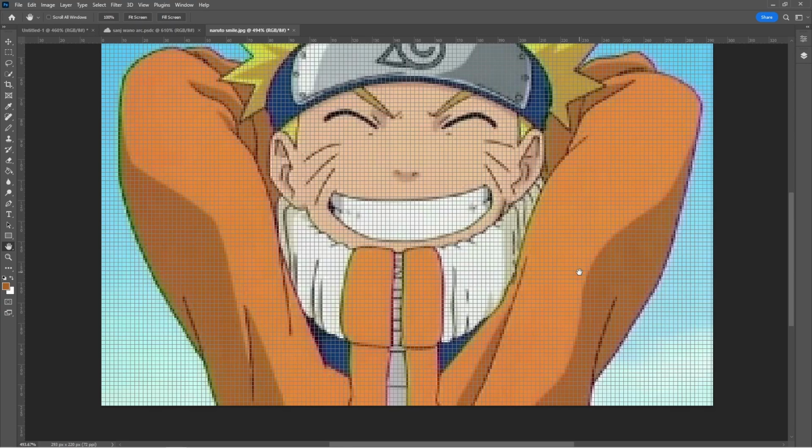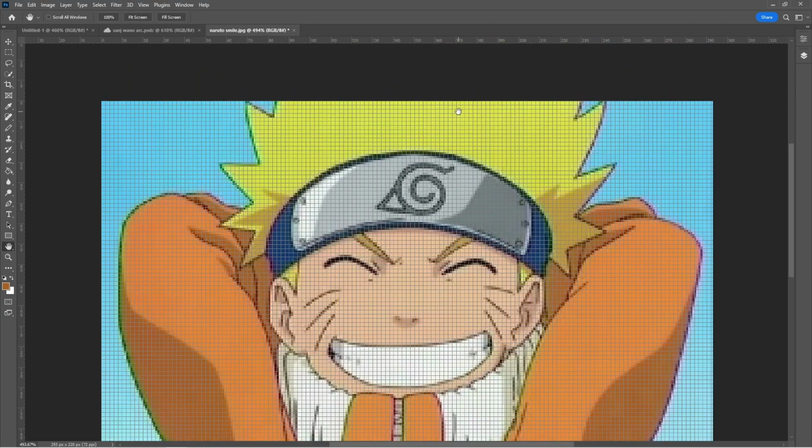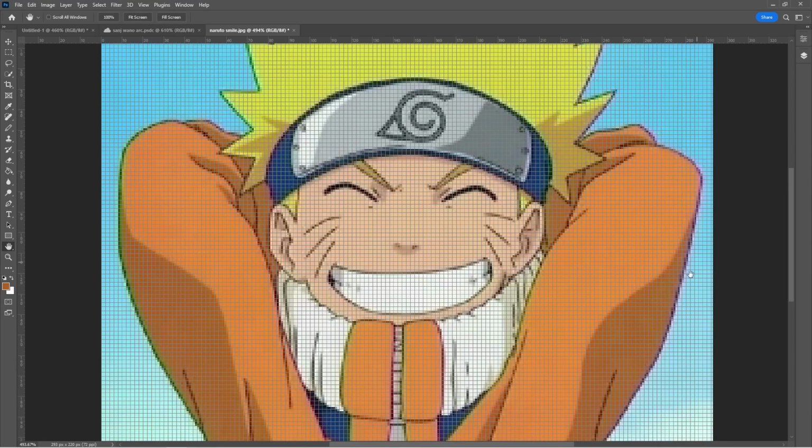So what I had to do was actually crop out some of the sides, which there's nothing wrong with, because even for this, you can see the head's cropped out. We can't even see all of the hair. So there's nothing wrong with cropping parts out, even if I was to crop a bit of the arm. But Naruto's a perfect size, so we don't need to crop that out. But I will show cropping, so we will crop some of this background out here.